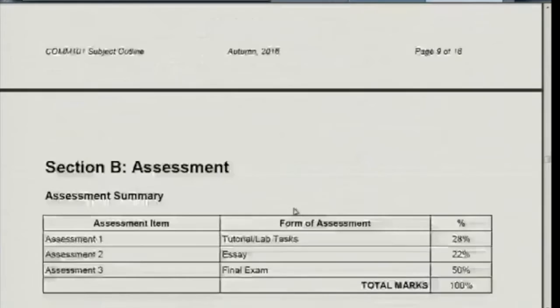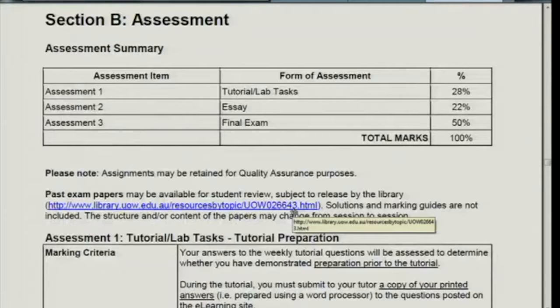Now, the assessments. As I said before, with the tutorial assessment 1 having a go, it's worth 28%. It might be slightly different this session, but roughly about 28%. And most of my students get 28% because it's just having a go. It's answering the questions, bringing the work into the tutorials. It's not right or wrong, it's just having a go. Okay, so that is an easy 28% to get. No trickery at all, easy to get.